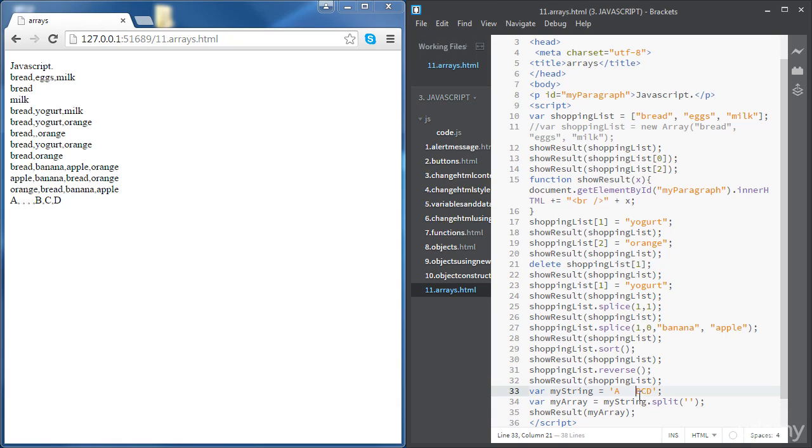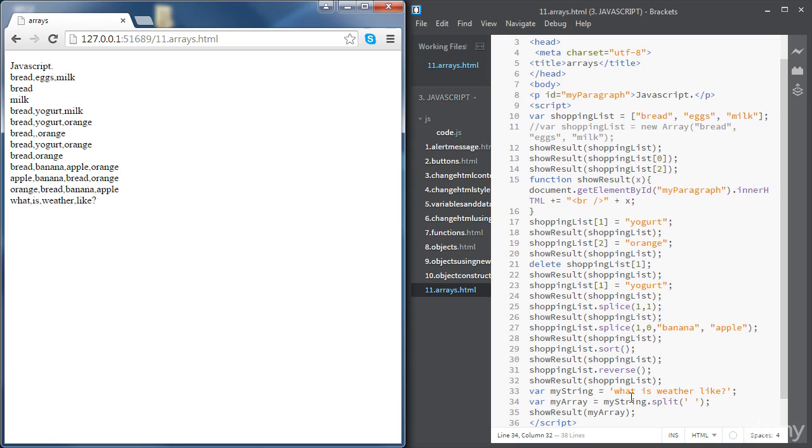Now, let's say we had something like, what is the weather like? And then between the quotes, we put a space there. So what we're going to get is all the words inside the string that are separated using spaces.